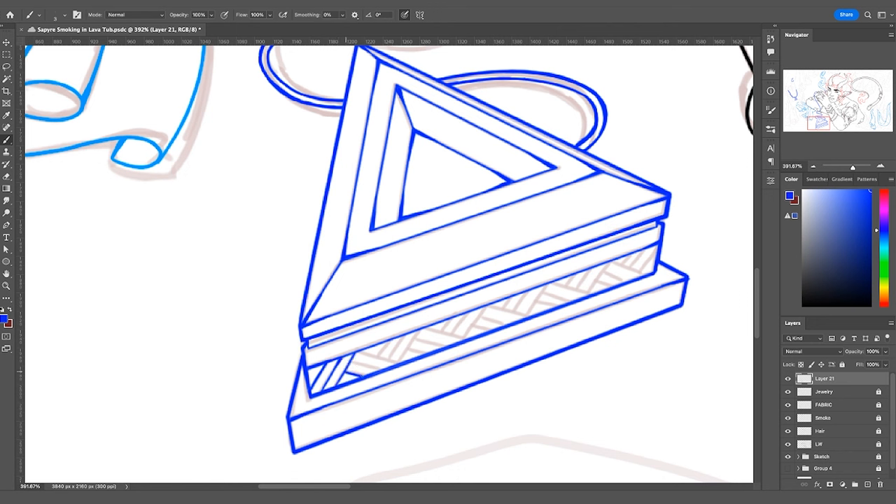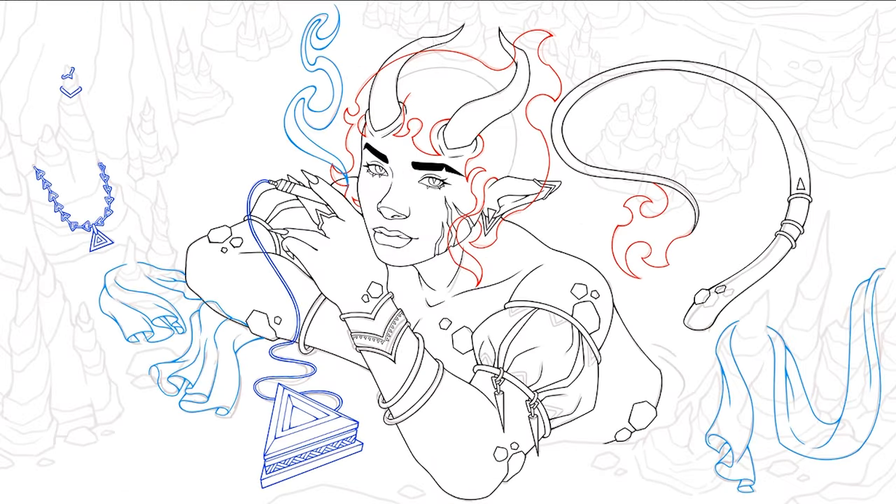I'm finishing this off with a bit of basket-leaf texture, which is a really important part to explain: you can add texture through line work. Cross-hatching, stippling, and hashing in general are all really interesting ways to add variety and patterning into your work. When doing this basket-leaf texture, I'm adding a little bit of variety in shape — the lines aren't perfectly uniform, they're a little shakier and more angled, which creates a natural variety and a nice texture for the eye to rest on. And with all that, the character art is done.